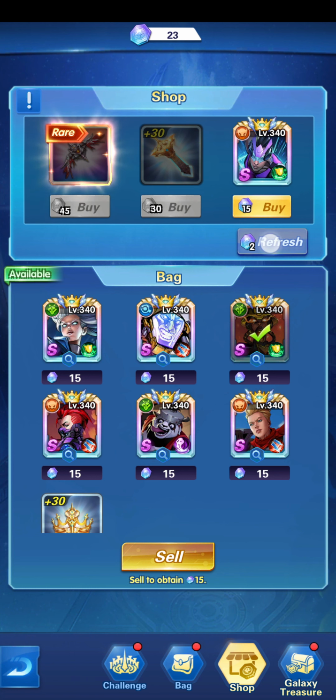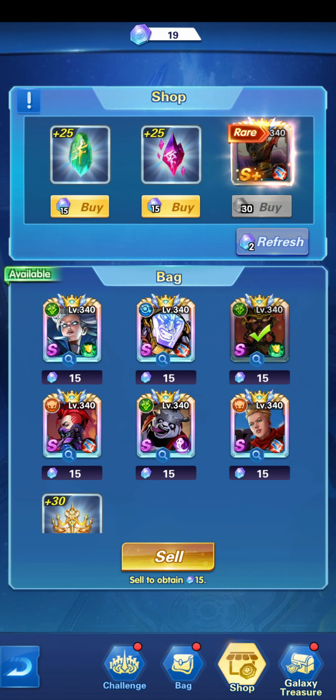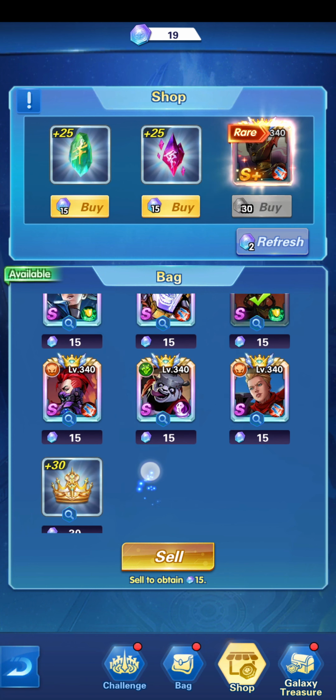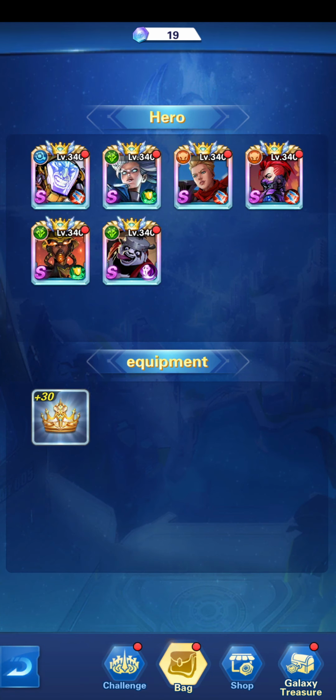Okay. So if we refresh again, as you can see, you have different options you can select from, artifacts, and if you refresh again, now this is what we're looking for, one of the heroes we're looking for the upcoming fights. Definitely worth going after.